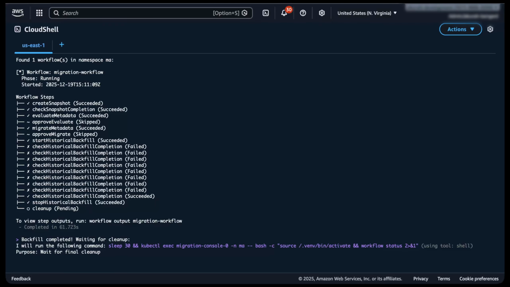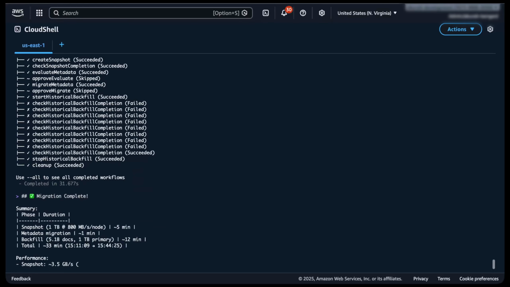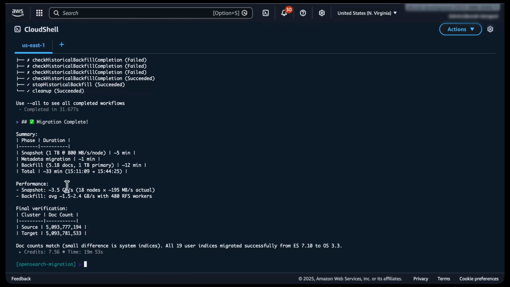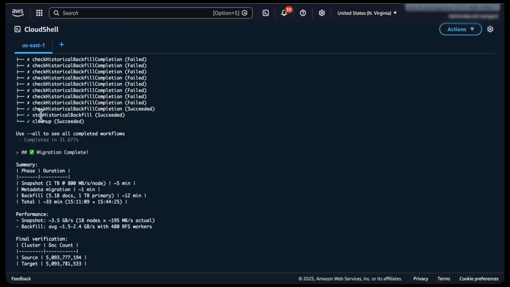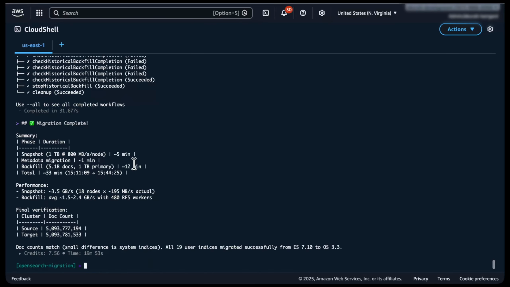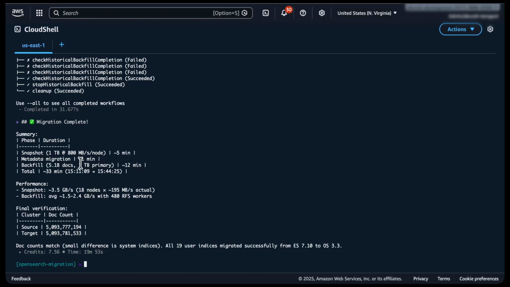And so here you can see that backfill is completed. It was stopped, cleanup successful, and Kiro has given us a summary of everything.